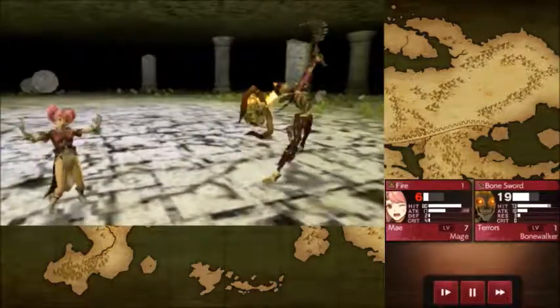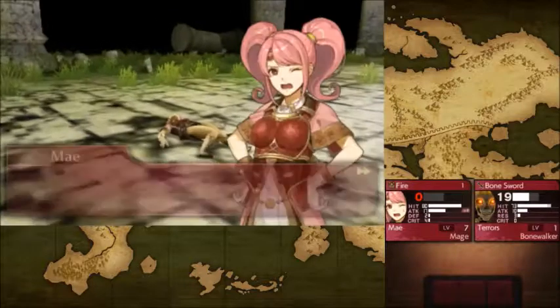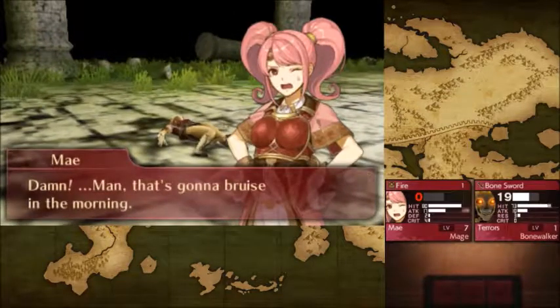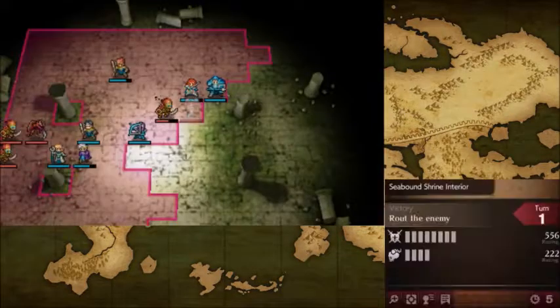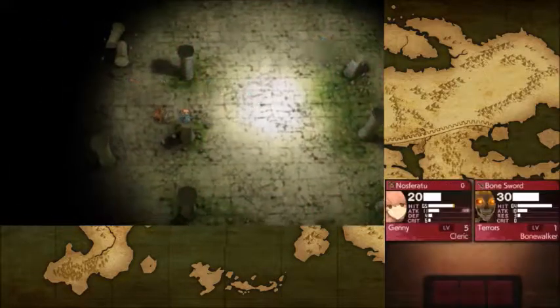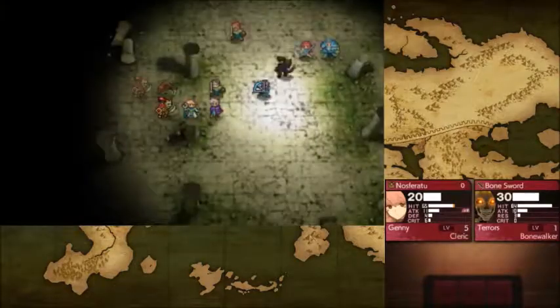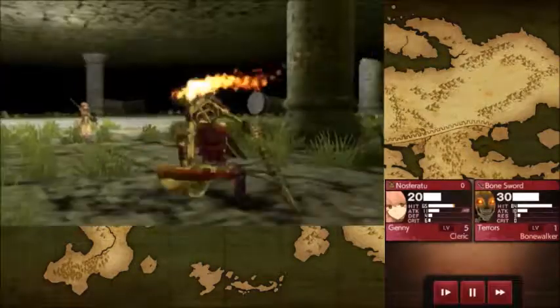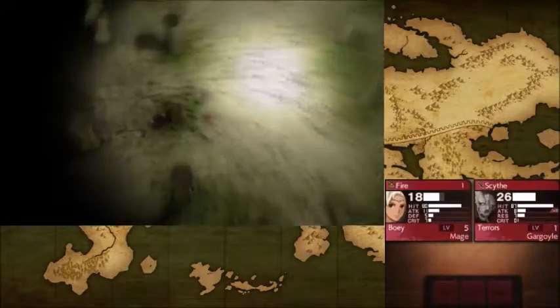Oh, this is not good. Uh-oh. I think I have to turn wheel now. Damn! Oh man, that's gonna bruise in the morning. Sorry, Celica. I have to fall back. Okay, I think this is casual, but I'm not willing to figure that out, so I am gonna use the turn wheel in a second. So let's just skip the rest of the enemy turn, and I'm gonna turn wheel to redo this past turn.